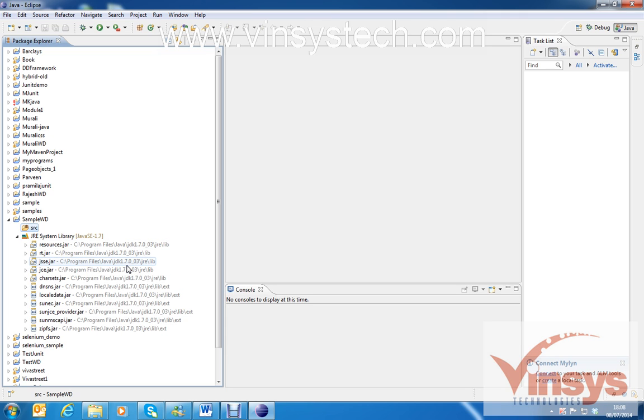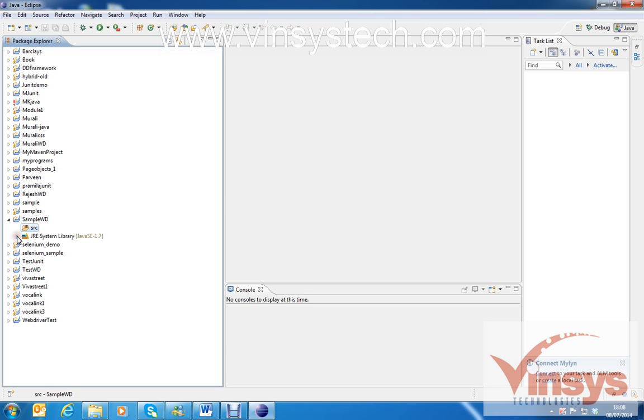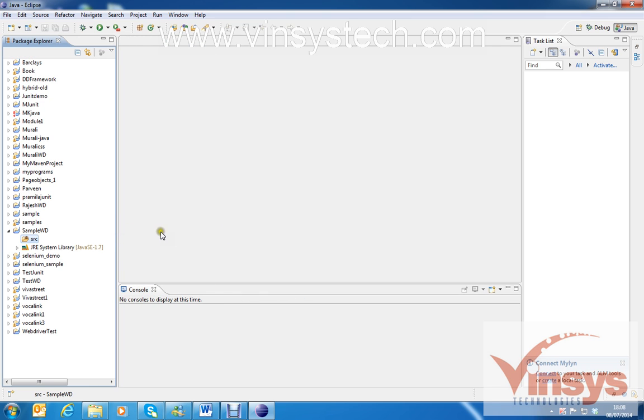So make sure before running Eclipse you must have Java already installed on the system. Then only you can open Eclipse and create a Java project. If you don't have Java, don't try to open the Eclipse editor, it will throw an error. Now we'll see how to set up a first sample program of a WebDriver.